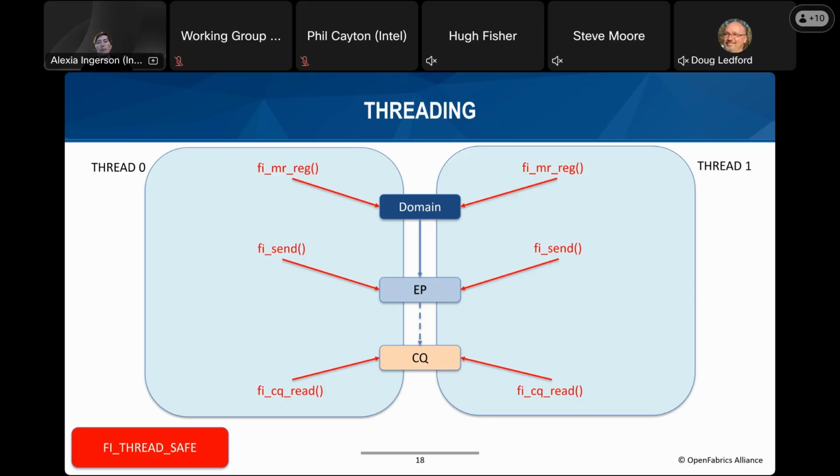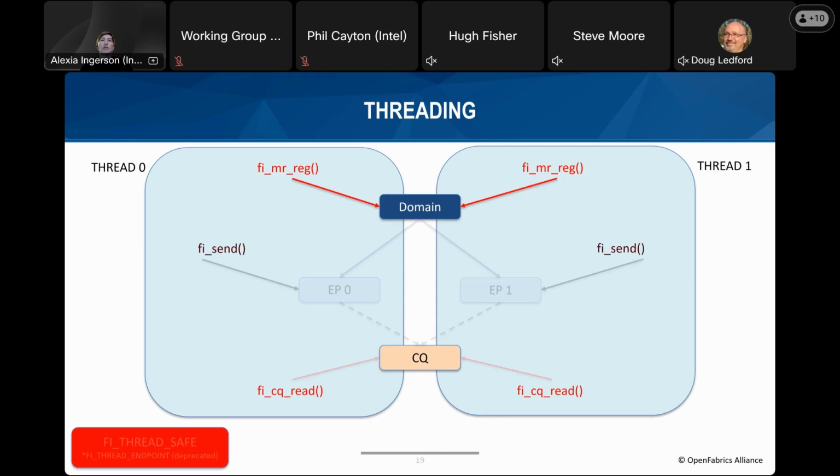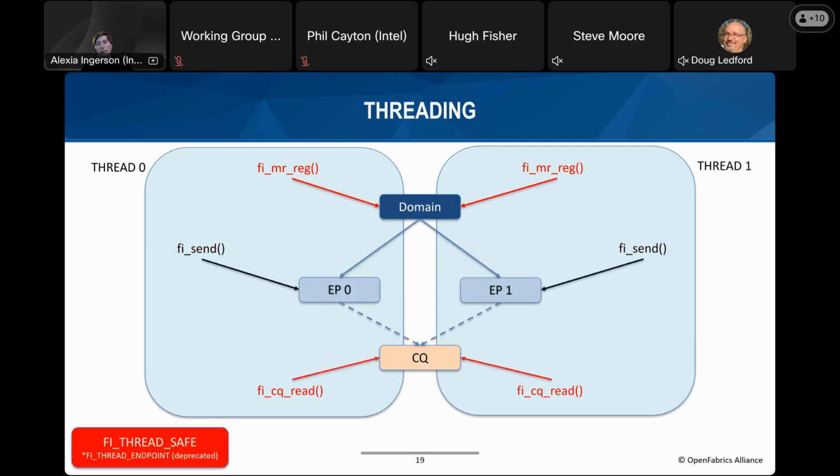Now you could make it better by maybe dedicating an EP for each thread. So it would look something like this. Now you have two endpoints under the same domain, and each thread uses its own endpoint. So you eliminate the bottlenecking on the EP calls like fi_send, but that's actually pretty much it.